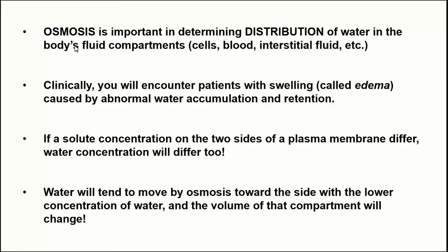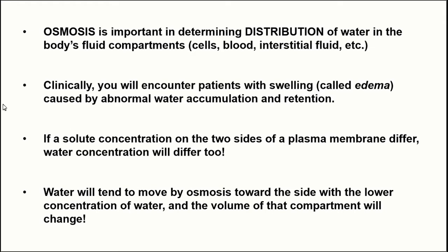So we've seen that osmosis is important in determining the distribution of water within the body's fluid compartments. Recall that these fluid compartments are compartments within the cells, the blood, the interstitial fluid, and things like that. Clinically, you're going to encounter patients with swelling or fluid swelling, which is also known as edema. And edema is caused by abnormal water accumulation and retention within one or more of these fluid compartments.